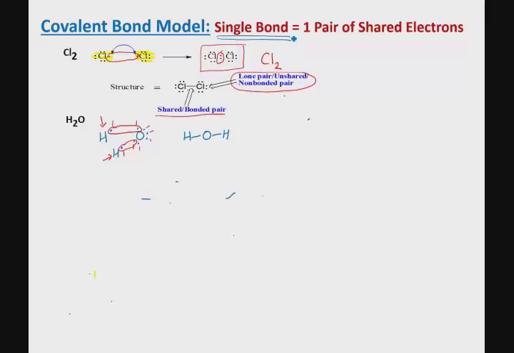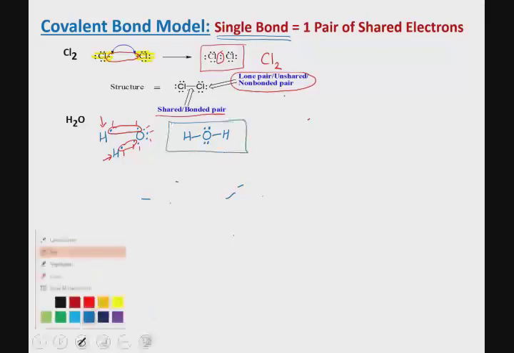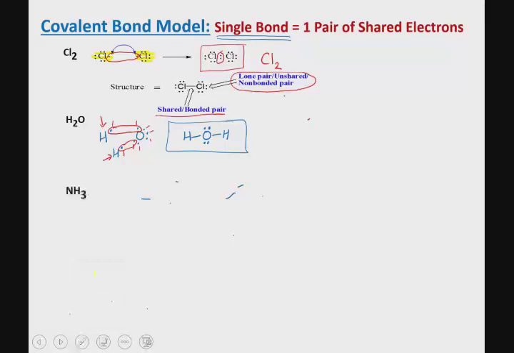Now we're not done with the structure of the water molecule yet, because oxygen, besides the shared electrons, also has lone pairs of electrons that must be shown on the oxygen atom because they stay on that atom. So the final structure of the molecule of water can be given as such. This may be a good time for you to pause the video while you go ahead and draw the structures of these 3 molecules using the same idea.